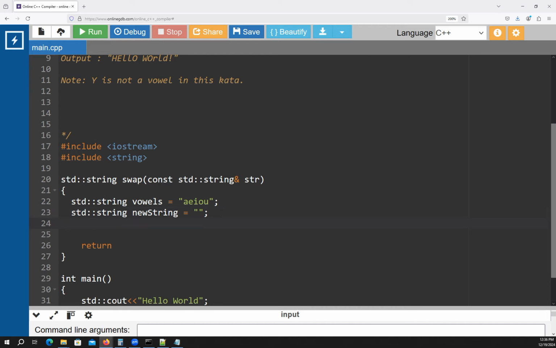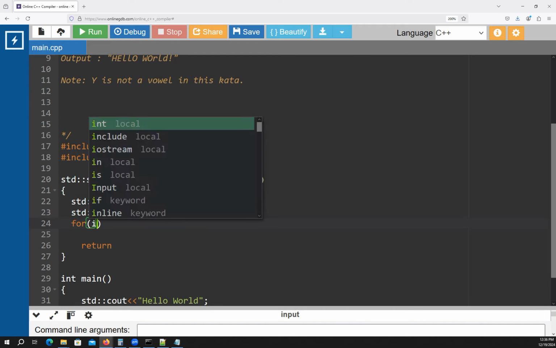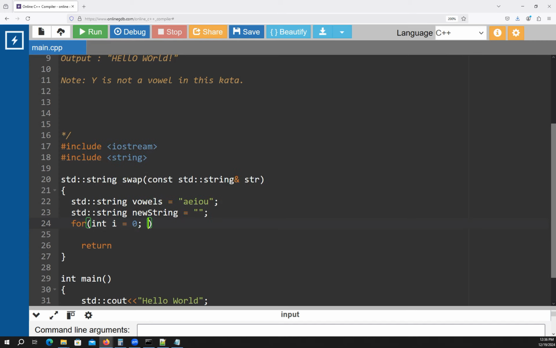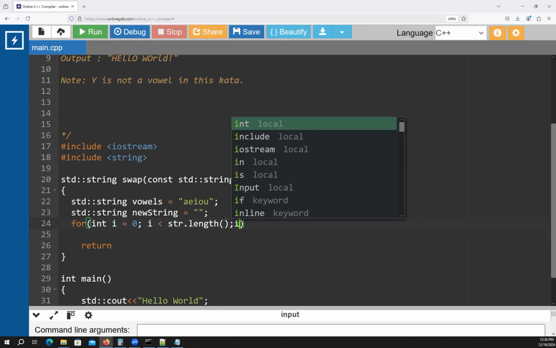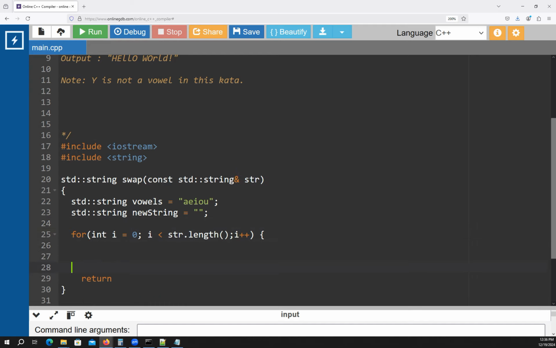Then I'm going to loop through my original string, or step through it, as some of the fancy people say. Standard for loop situation.